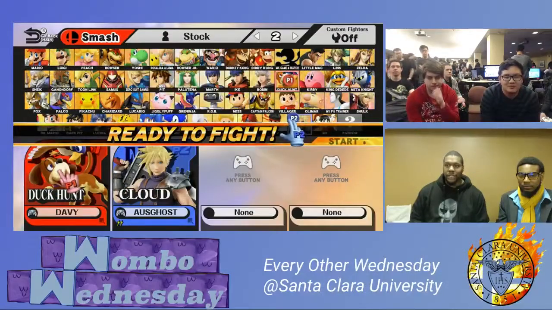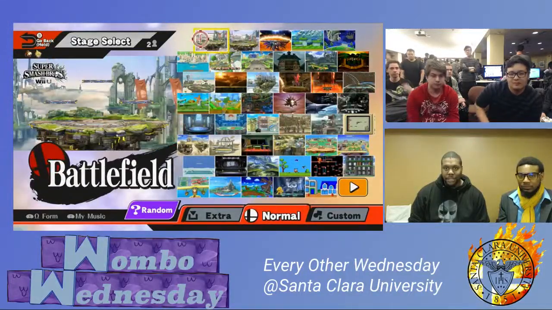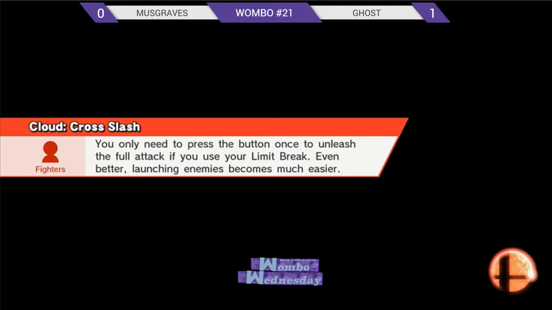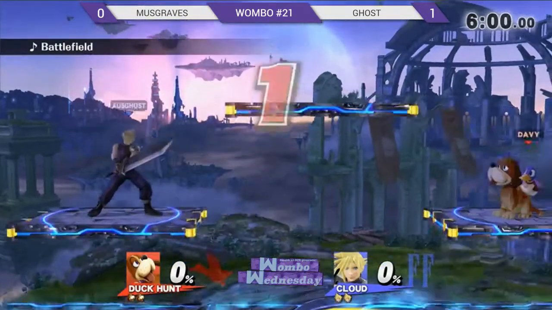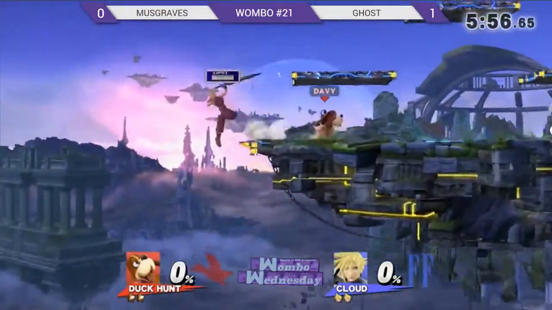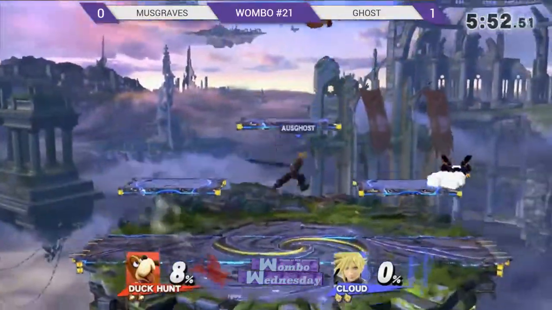I know. I love that he's going Cloud right here as well, because his Cloud's very, very good. In this matchup with platforms, I believe Cloud becomes even stronger than he was before. He has so many solid mix-ups off of platforms and so many ways to trap you, not to mention that his down B will kill you from the platform, and he has to worry about less percent being tacked onto his opponent. Now, I'm a little surprised that Duck Hunt would choose Battlefield here.